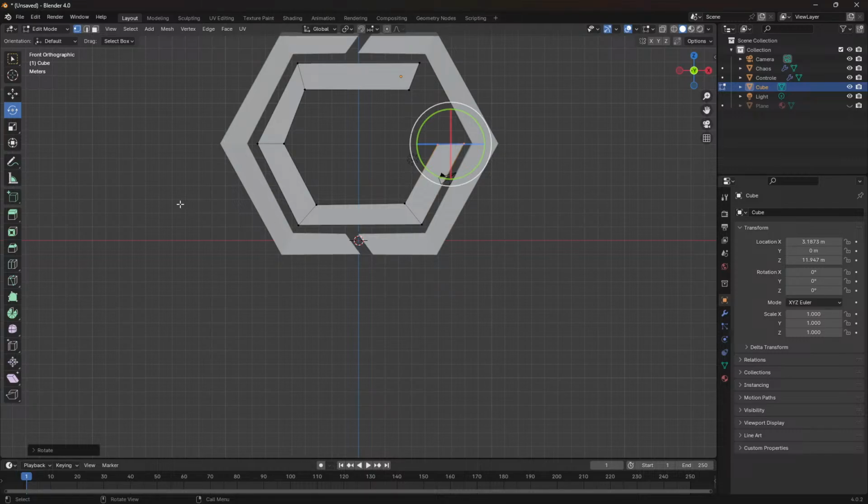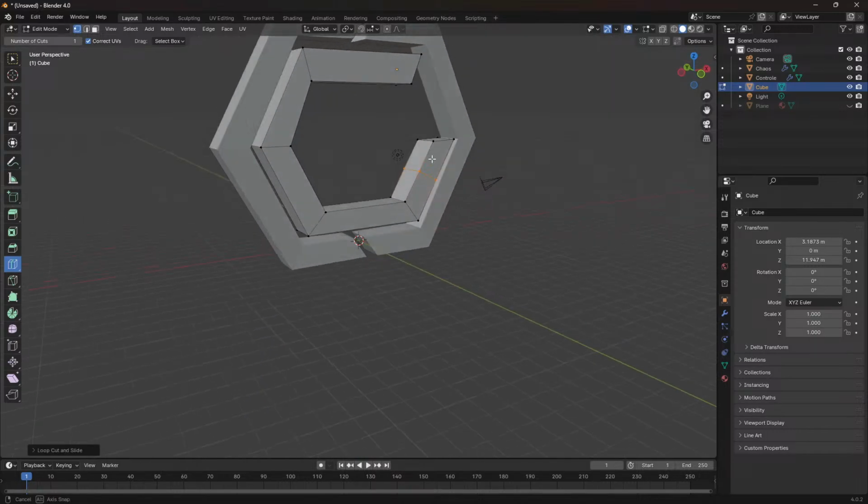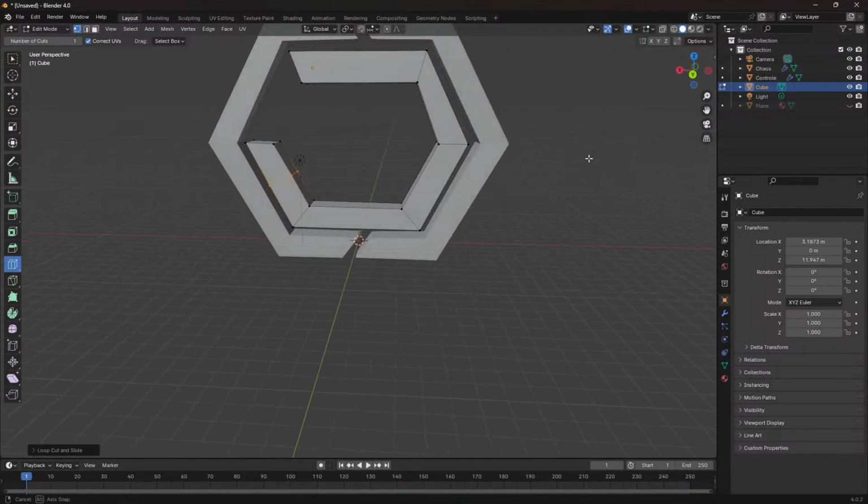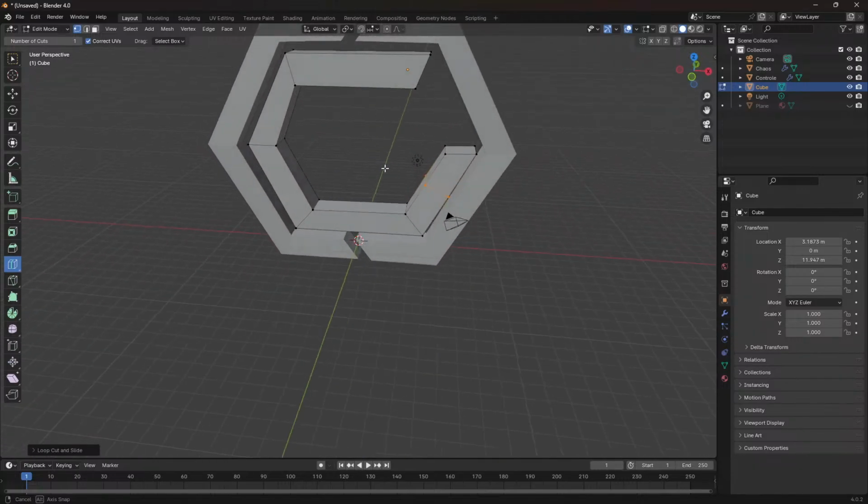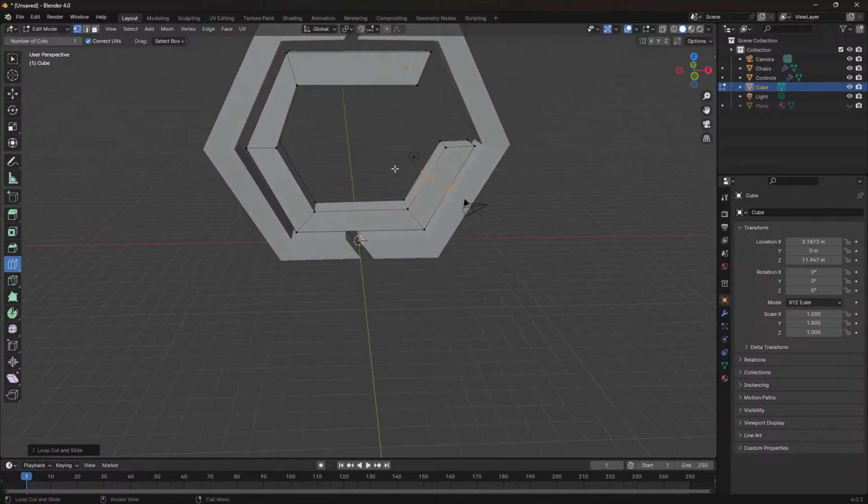So we got that all lined up and set up there. So we're going to go to the move. You see this right here where it says loop cut? We want that loop cut. So we want to do a loop cut. We're going to do a loop cut here. Now, you notice we just added a bunch of new verts. And that's okay. What we're going to do, we're going to do a loop cut there.